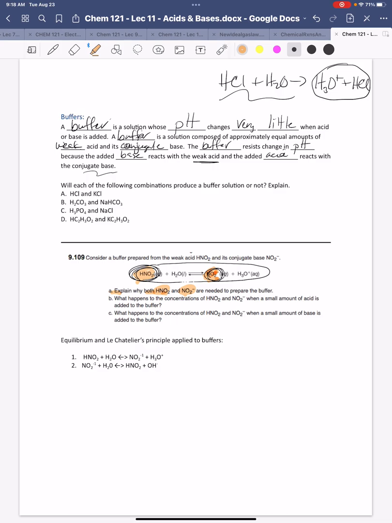And all of this goes back to Le Chatelier's principle. So here are our questions. What happens to the concentrations of the acid and the base when a small amount of acid is added? If we look at that from this point of view, here is the base equilibrium, from the point of view of the base absorbing the acid. Here's what's going on: NH2- plus H3O+.